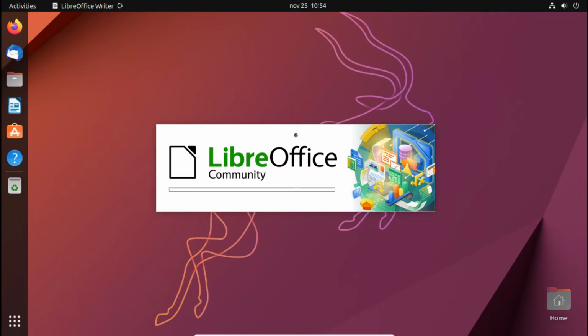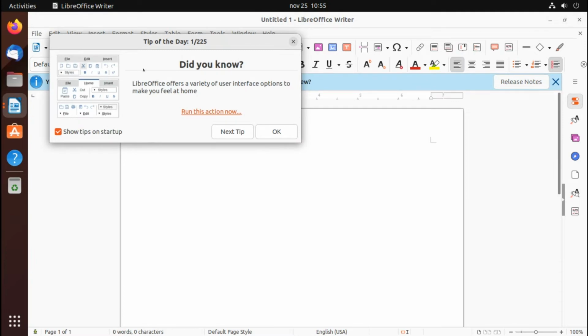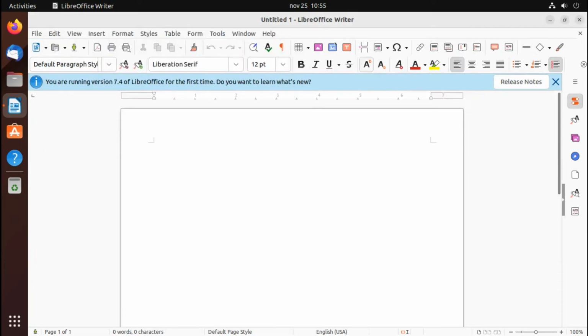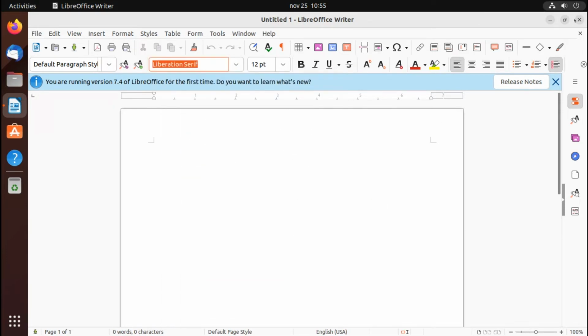Here is the application normal that we used to have. Here you have the LibreOffice. It's a very good option for all the Office, Word and Excel and everything. So you can play around with this. I will show you the layout. So this is the new layout. It's very nice. I really enjoy it. It has all the options of a normal office, so fonts and everything. Okay, we close this.